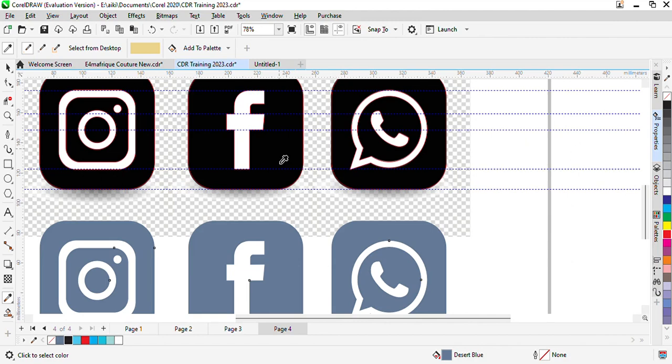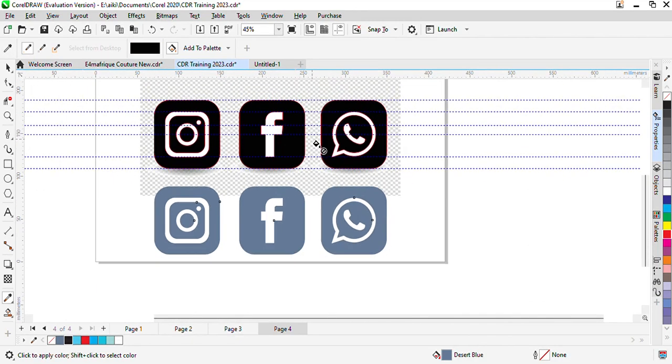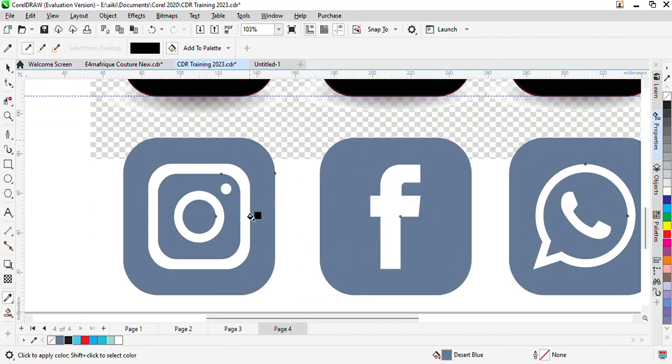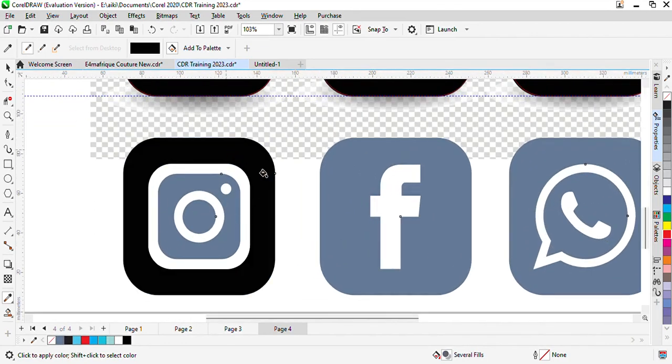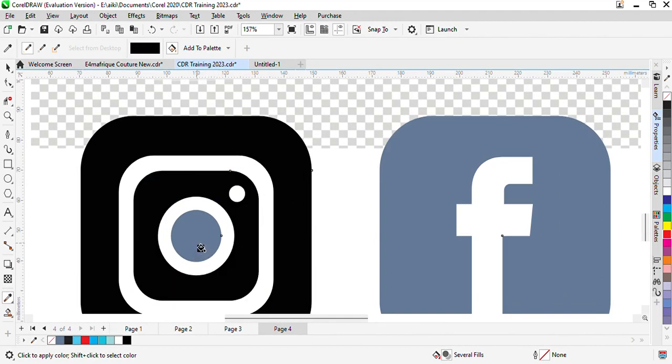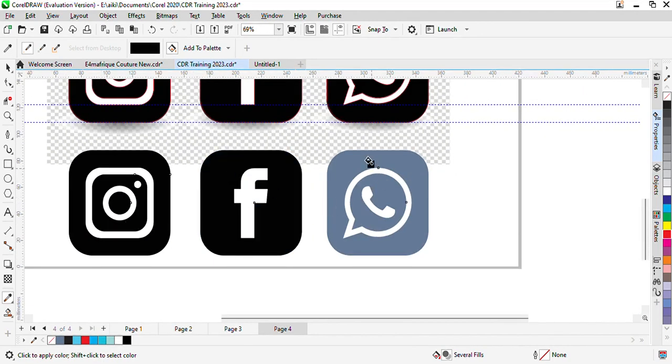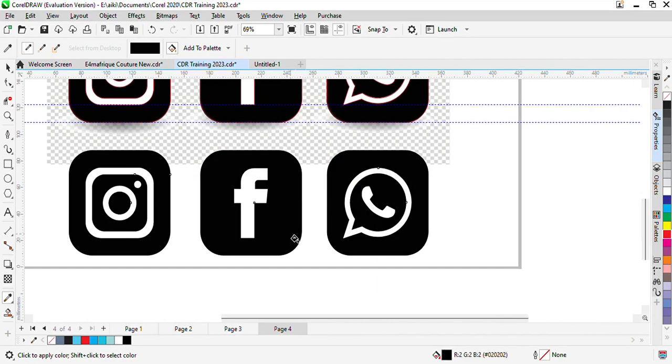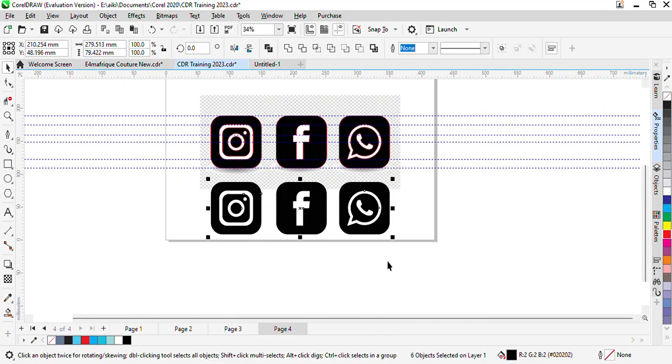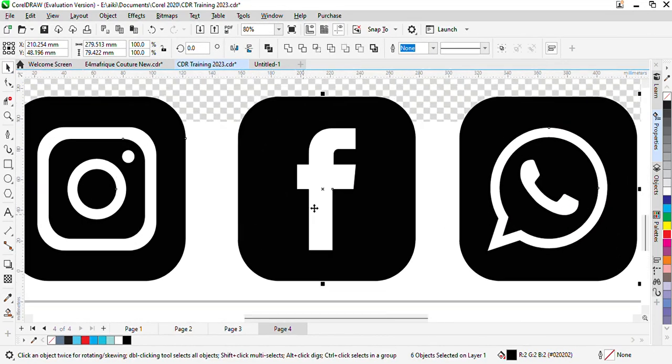So once you click it, click just once, left click, and once you click, now you can see this is the color. So you start dropping it. That's why they call it color eyedrop. So you drop it on the shape, drop it, and drop it, and drop this lastly. So we have created the exact shape.